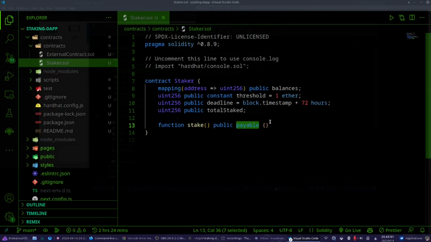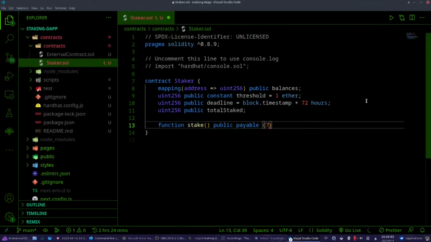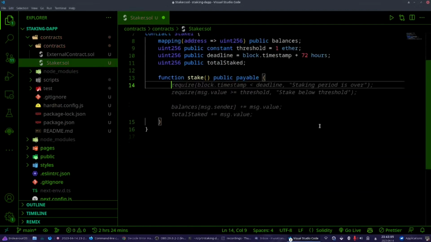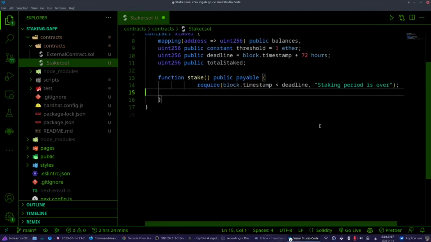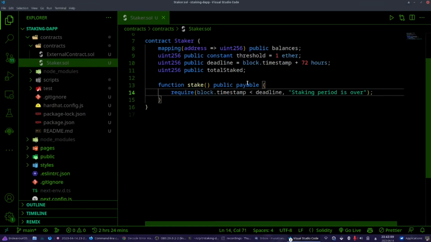Okay, so inside of this function I want to put a require statement. This is a Solidity thing. It's like an if statement, but it requires that block time, which is the exact time that this function is being called, is smaller than the deadline.